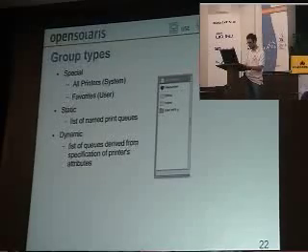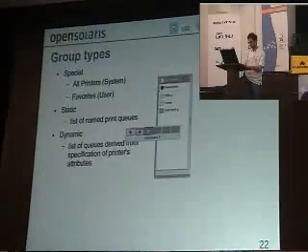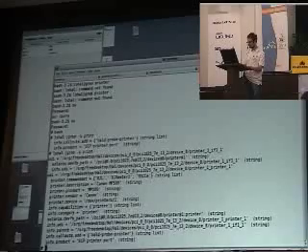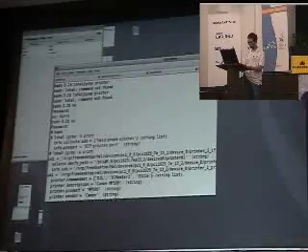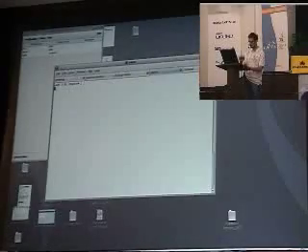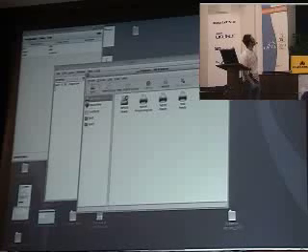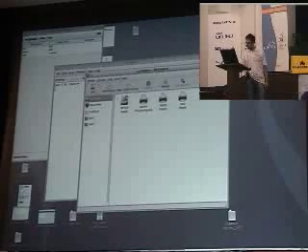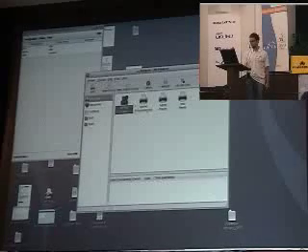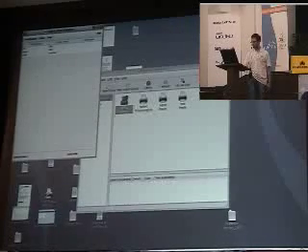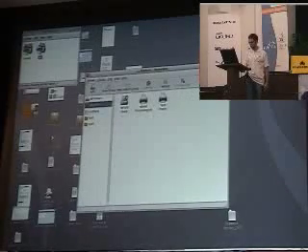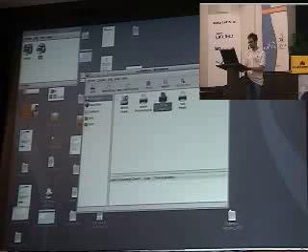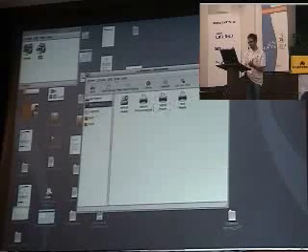Okay. So let's see how this looks in OSPM. So we are adding MP500 now. We have groups here, favorite groups. We can just drag and drop some printer here.